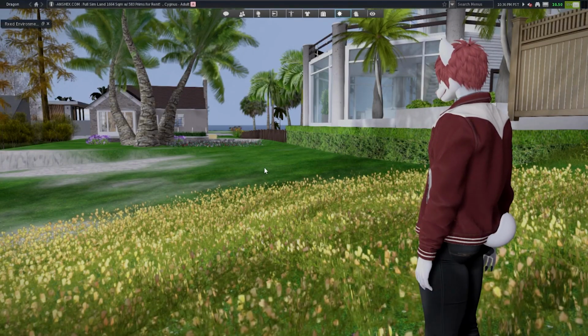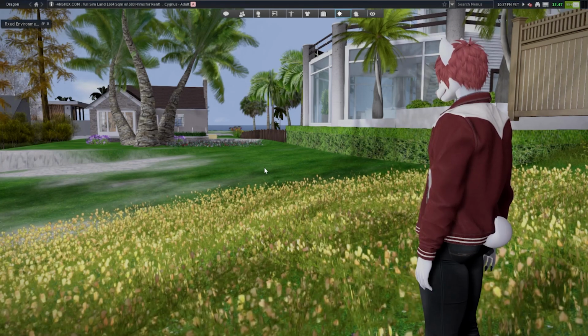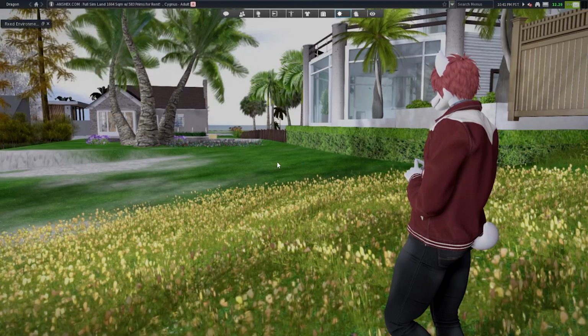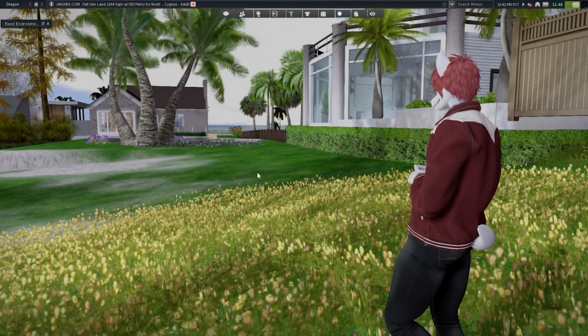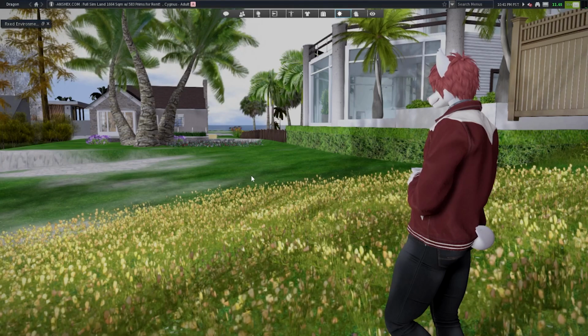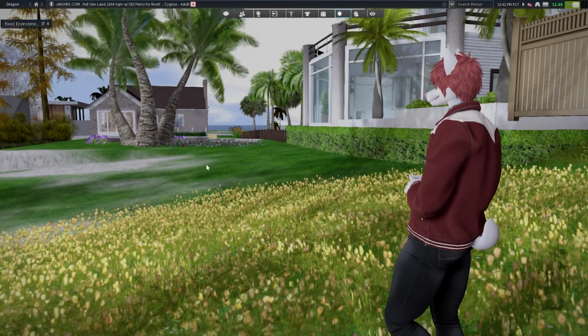Since we're now the owner of this parcel, we can now res objects, which means we can now res either a mainland home or a skybox to use for our house. The main difference between the two is that a mainland home will res on the same level as your parcel here, whereas the skybox, the idea is that you edit the skybox on the z-axis so that it's going to levitate way up high so that nobody can see it from this level.